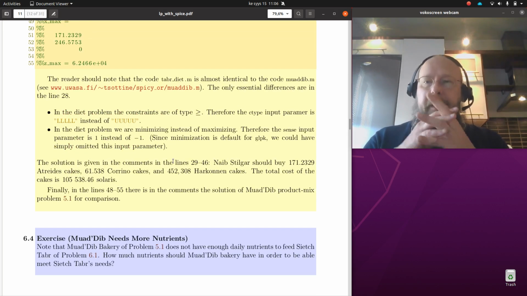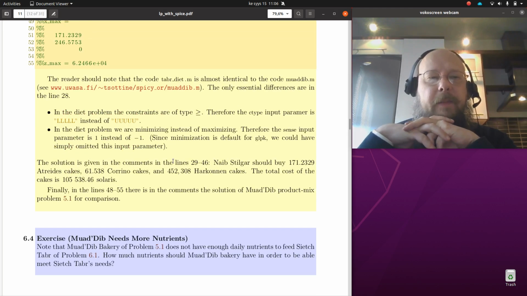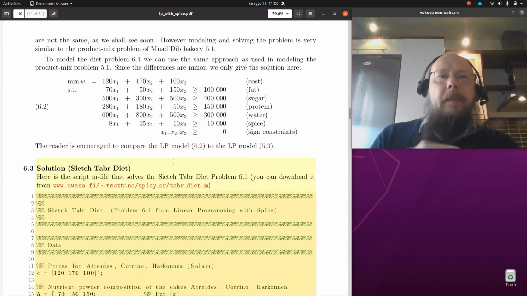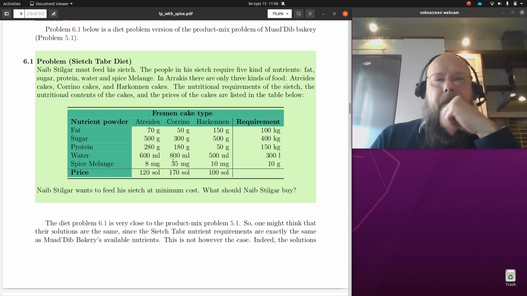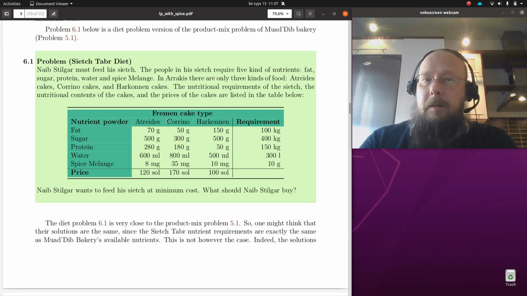And what happened there? So the first thing to understand what's different is that now you might think that since the problem in the table is somehow the same, we are buying all the nutrients that are turned into cakes, and then with the cakes we get the nutrients. So that would be the balanced case. But that's not actually the case.